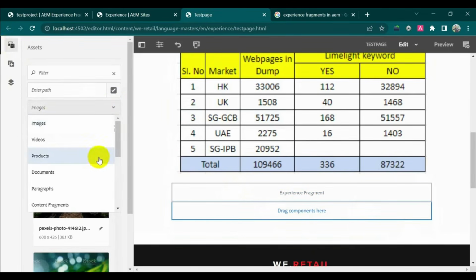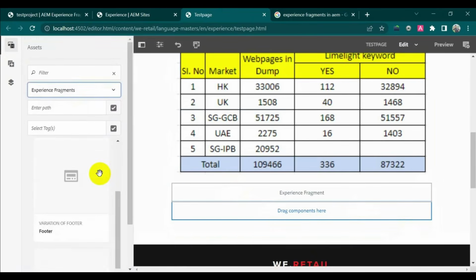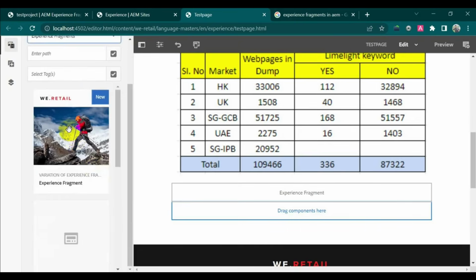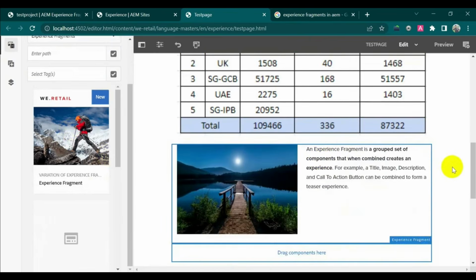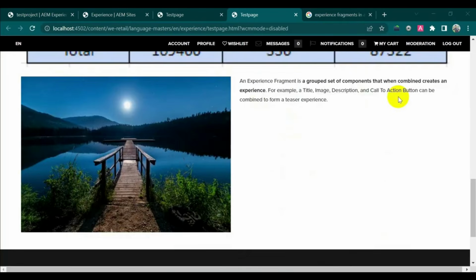Instead of image, you can search for experience fragment. It will show all the variations you have created. It will be available here. We have created one common section and used it in the test page. If you want to create a variation, we can create.